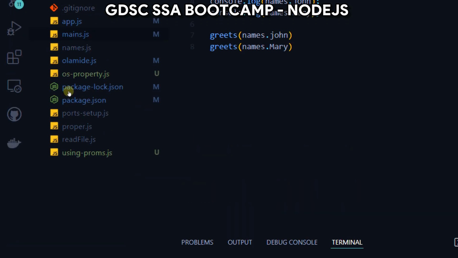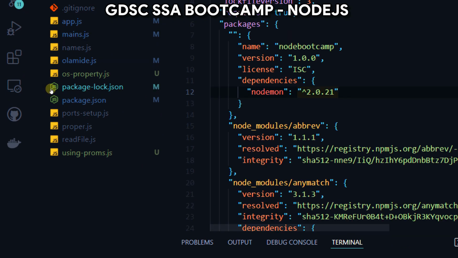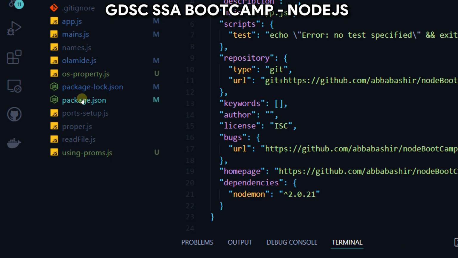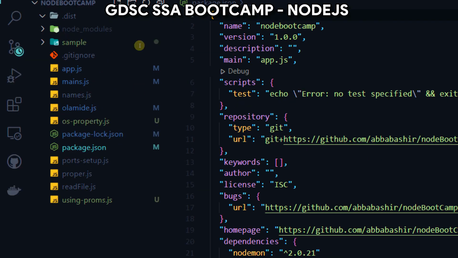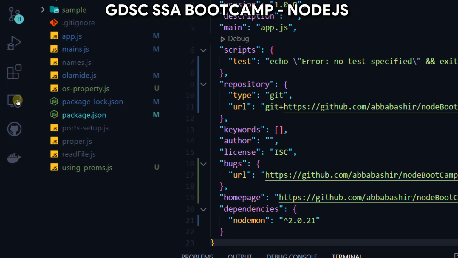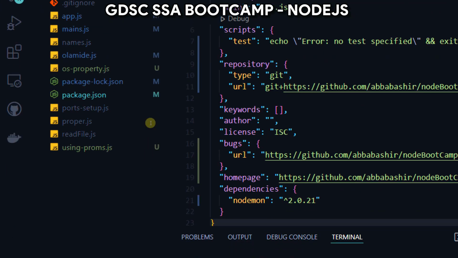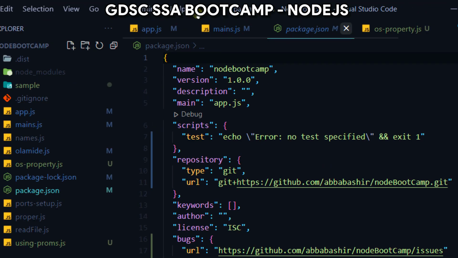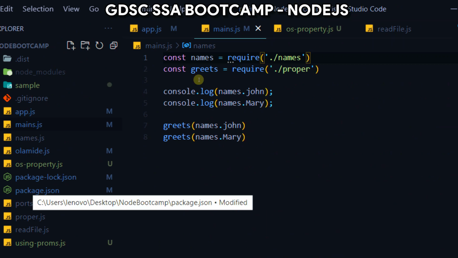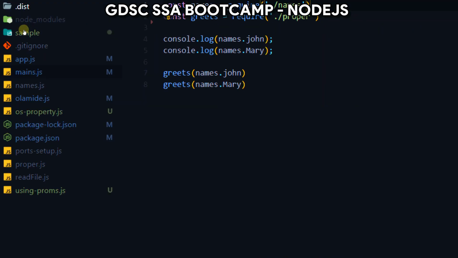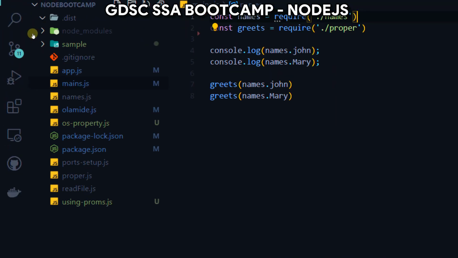But when you check your package-lock.json, you're going to see the exact version which was installed, just like here, 2.0.21, just like in the package.json right here. Once you see the version, you can change it here and run your application. Simple. And you can see our node_modules has been created.